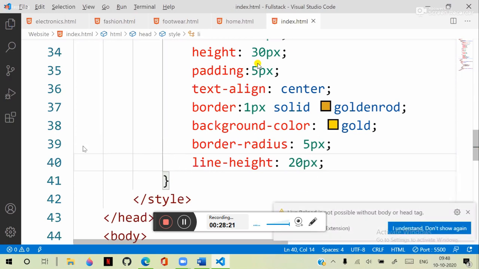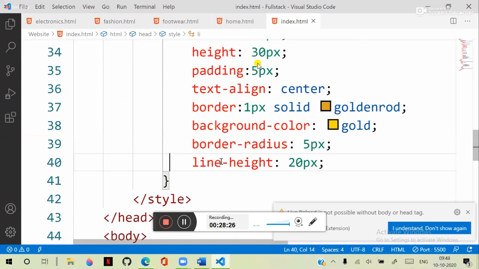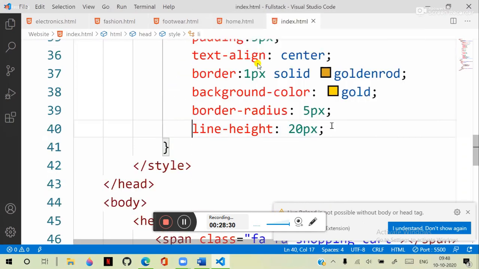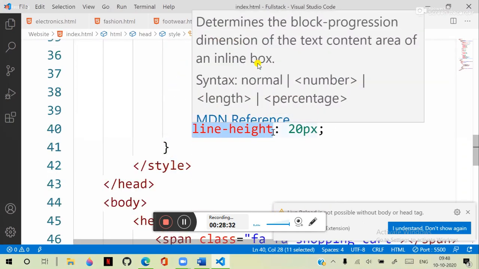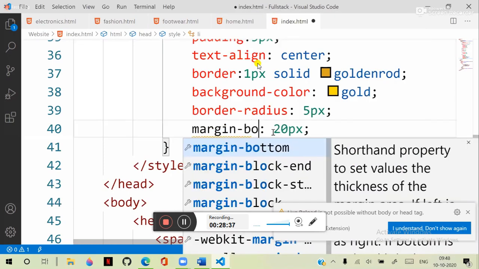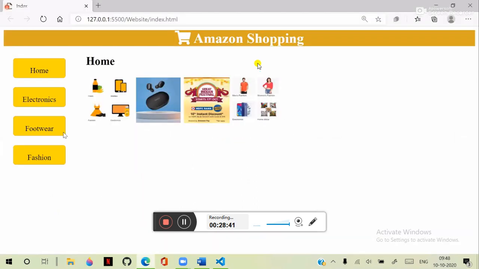That means list items will not adjust the line height. Why? Because already line height is there. So that is the reason we give margin top or margin bottom. So margin bottom. So that means the margin bottom is set to this. That is the space we configured for this.